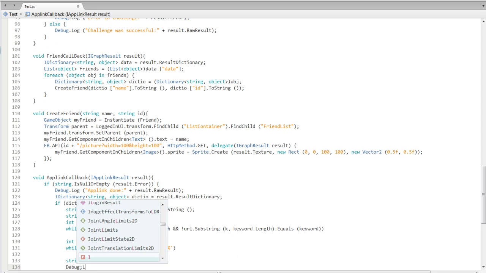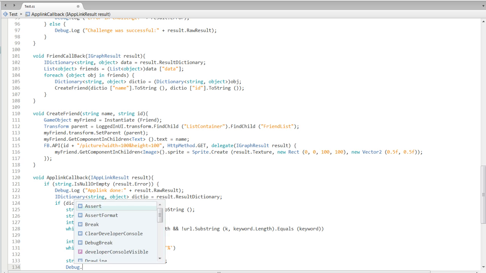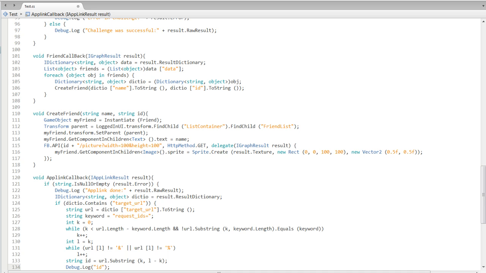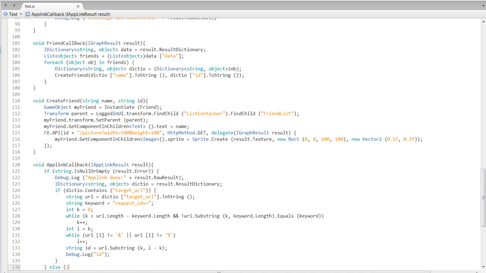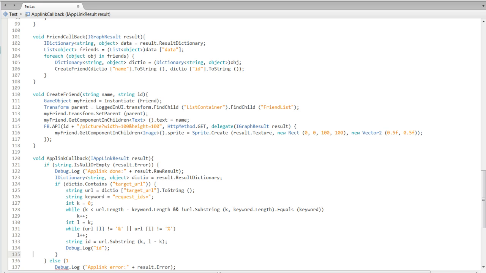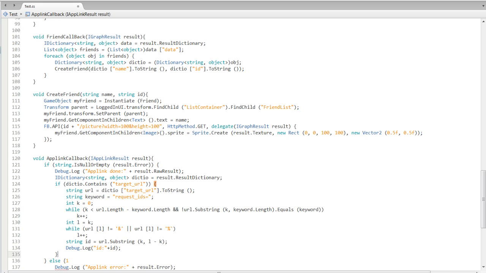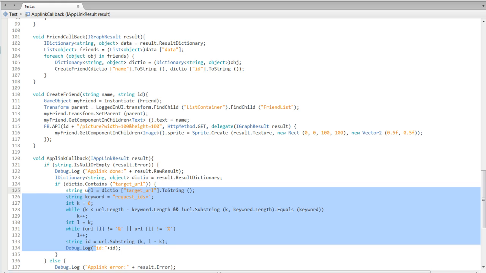And to verify that everything was correct, I'm going to debug this ID to just check that I didn't do anything wrong. I didn't debug the ID. I have to write it somewhere. ID plus ID, like this. I'm just going to pause. I'm going to do exactly the same as I did before. That means, oh, there's some kind of error here. That means just launching the app through the Facebook notification, and we'll see if this piece of code works correctly. See you in a bit.